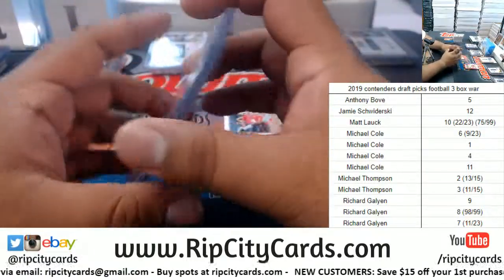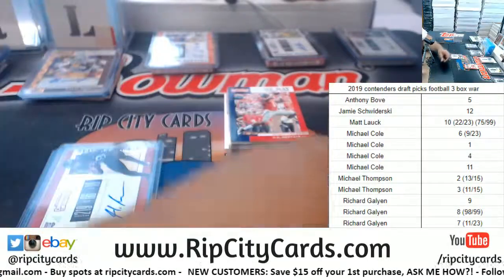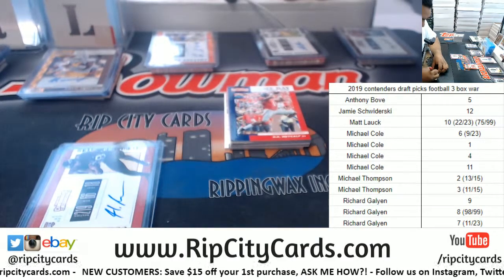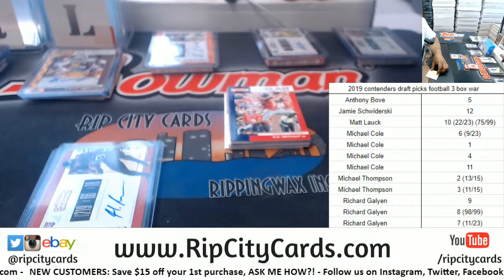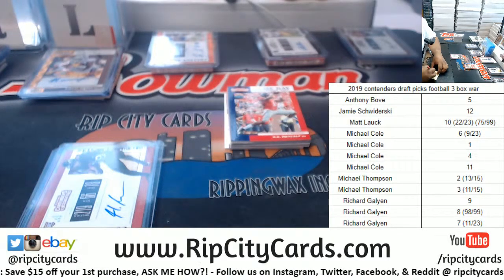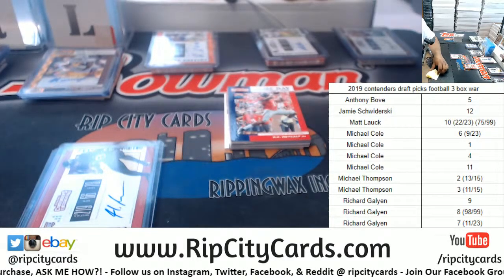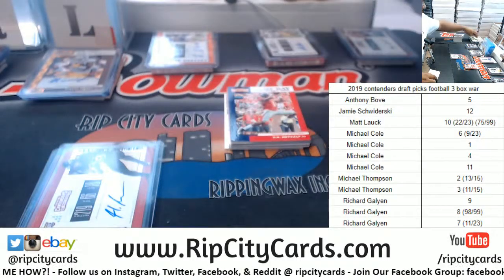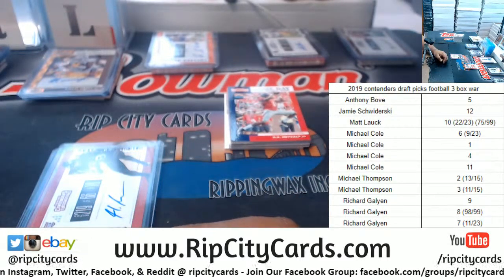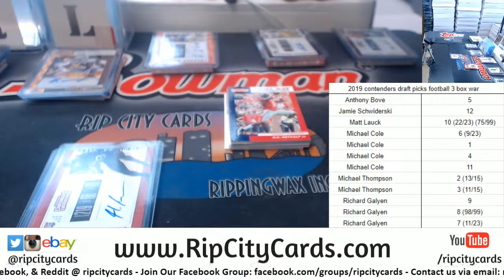All right, so here's the deal. Here's the recap. Congrats to Sean Cole for winning the box. All right, pack 6, 1 of 4 with the card numbered 9 of 23. I'm going to do a quick recap here. There you go. That's for Michael. Let me do something here.